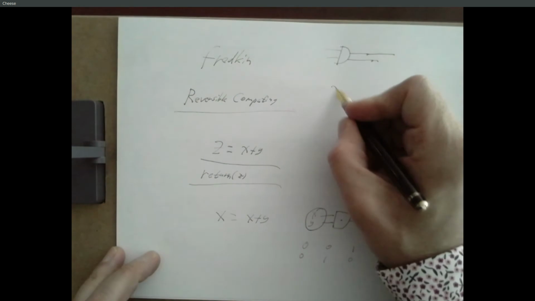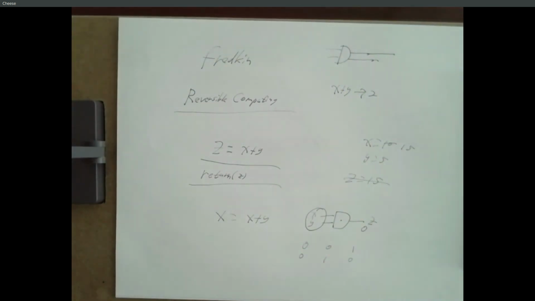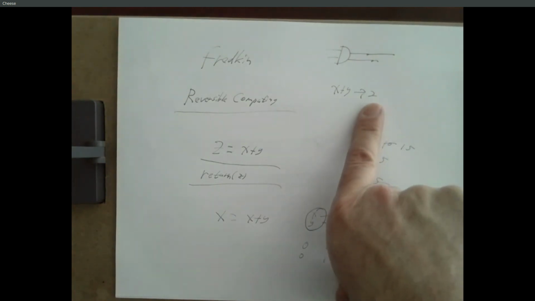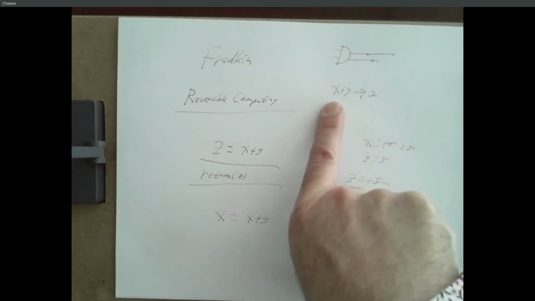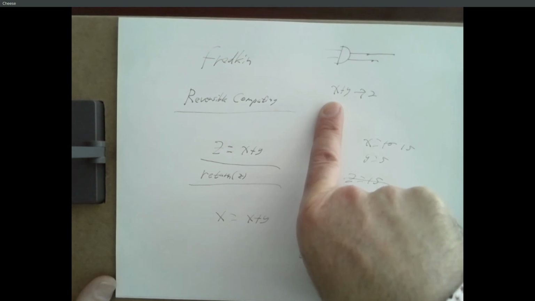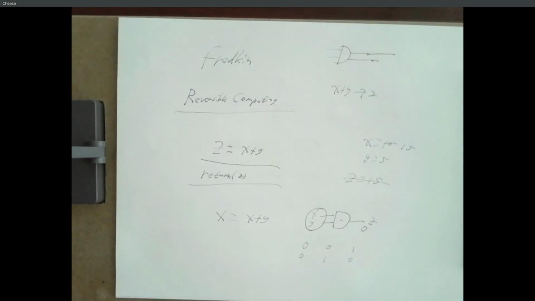So x plus y gets you the number 2. In a non-reversible computer, we can't go backwards. We can't run our calculations in reverse. We can't say, okay, my final answer was 2, let's go back one step. What were x and y? We've lost information. Was it 1 and 1, 0 and 2? Was it a million and negative 999,998, right? So if you can preserve all these pieces of information, then you can run your calculation backwards.